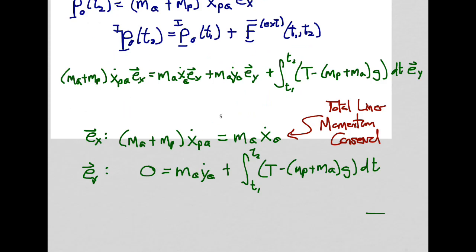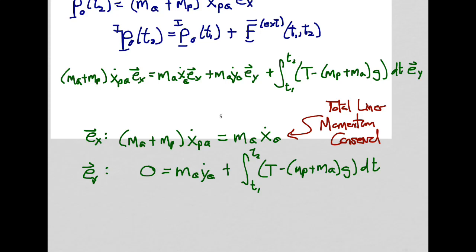Let's take a closer look at this impulse due to the external forces that we see here. The expression for the impulse itself includes the tension in the cord, or the massless rod, but it also includes an impulse due to gravity, which may seem a little strange. This simply occurs because gravity is a force acting over a really small time interval, from t1 to t2, which has to be small for it to be an impulse. But the momentum itself is taken away from the system, not by gravity, but by the tension in the rod.